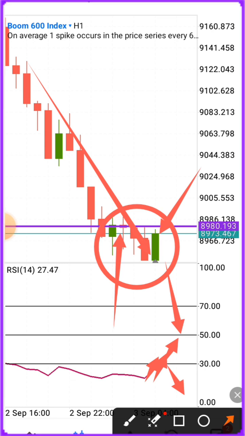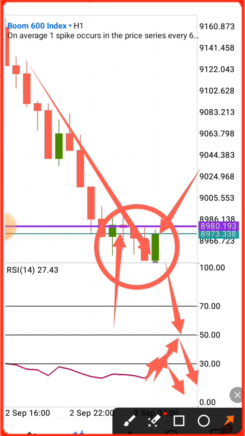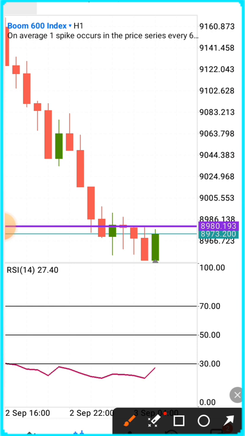So if this thing touches the 50 level, do well to close every trade, because it may touch there and start coming back again, which means the trend will go back to the selling position. But if that is not the case, I don't know your capital, I don't know your strength, I don't know your equity. So please, to avoid mistakes, just target as this thing will be crossing over to this place. Remember, not immediately as it crosses; allow it to cross and make a retracement to the same line again. Then the next one is what you should be looking out for.